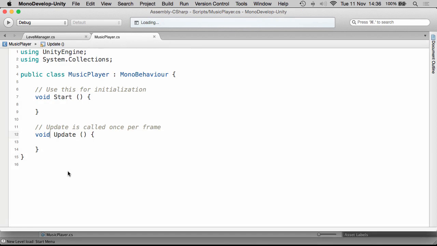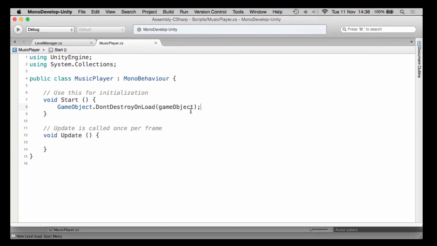By the way, eventually we're going to play with real blocks. This is all preparatory work. So this is a static method of game object. So don't worry too much about what that means at the moment, but it's something that takes in a game object instance and makes sure that it does not get destroyed on load. That's what you need to know.